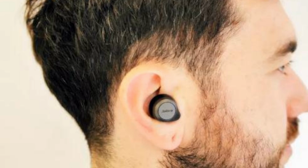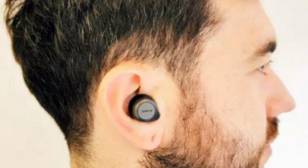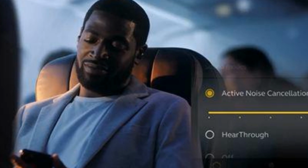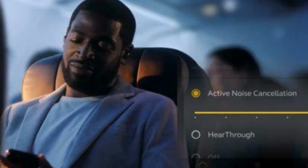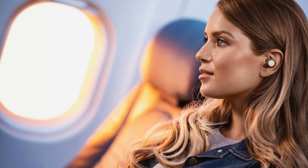that model. But the main difference is that they're not designed for sports, although their water resistance permits use for low-impact exercise. ANC, however, reduces any acoustic disturbances in your external environment, such as rumbling trains or the dull hum of a plane, resulting in a superior audio experience. While the Elite 85T buds retain their sleek appearance, they have a bit more bulk due to the addition of the ANC technology, which makes the buds stick out a little further.